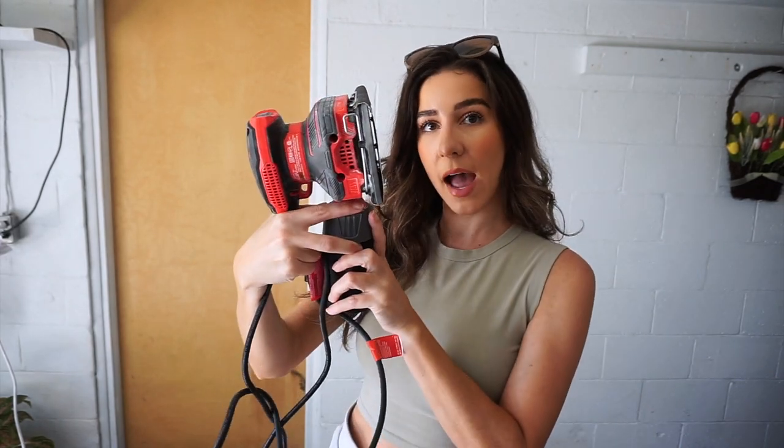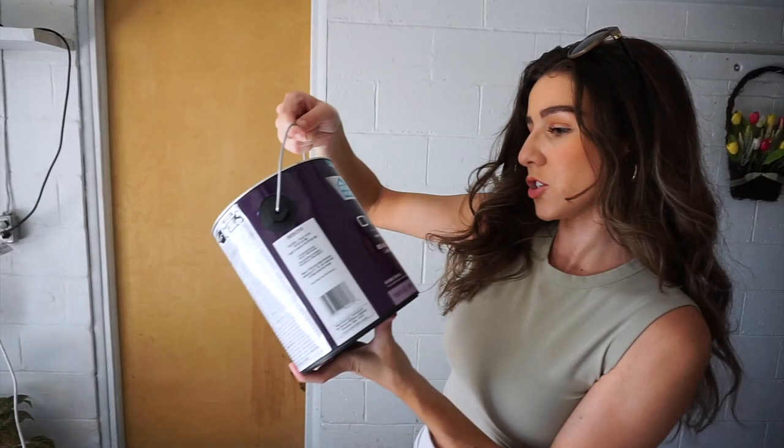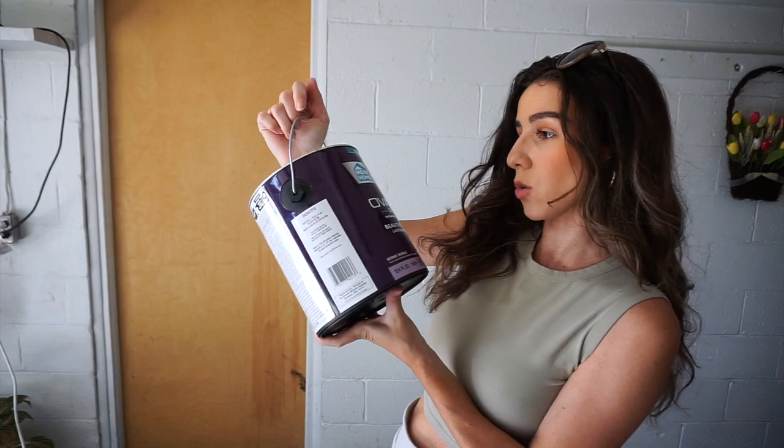I do have a little electric hand sander. I'm just going to be using a plain white paint. This is ultra white. I was tossing up between an eggshell, beigey white, you know what I mean, or a bright white, and I think I want a bright white. So this is what I went with.